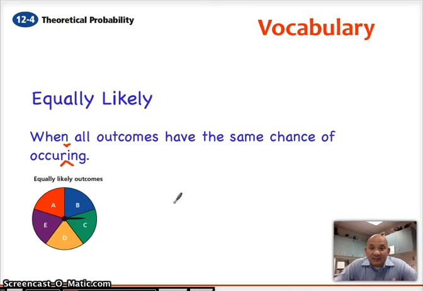Equally likely outcomes are like the flip of a coin, the roll of dice. Each flip of the coin has an equally likely chance of being heads or tails. With one standard number cube, you have an equal chance of getting a 1, 2, 3, 4, 5, or 6. And here with this spinner, since all of these sections of the circle are of equal area, there's an equally likely chance that this spinner will land on either A, B, C, D, or E.